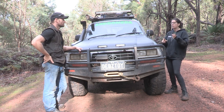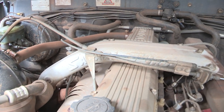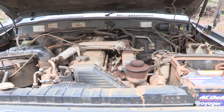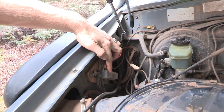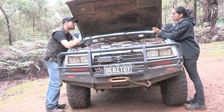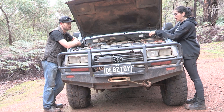Now in the engine bay — the 1HZ with the aftermarket Safari turbo. There's the intake, and the turbo should be down your end. I notice you've got a second battery — yes, it's a dual setup with a separate switch block on the side near your left arm. The previous owner set it up, and there's also a switch inside the car where I can flick them on and off myself. When we camp overnight, I can isolate one battery and run off the other.